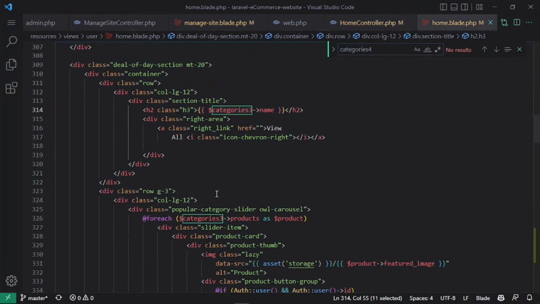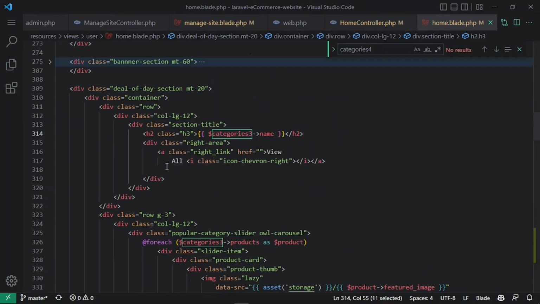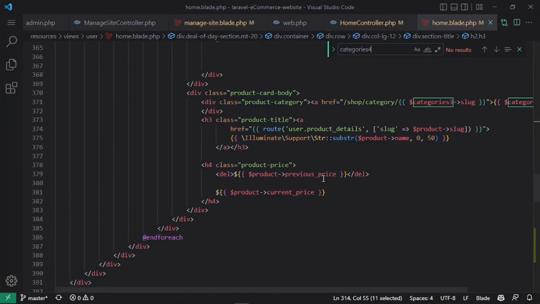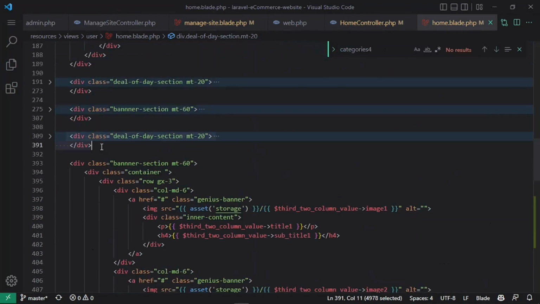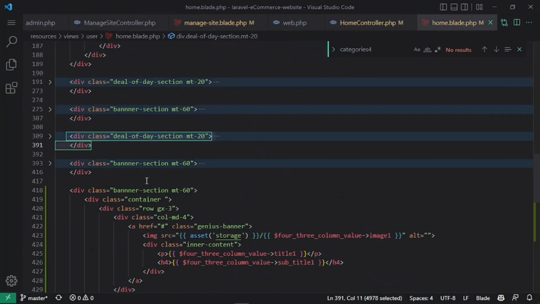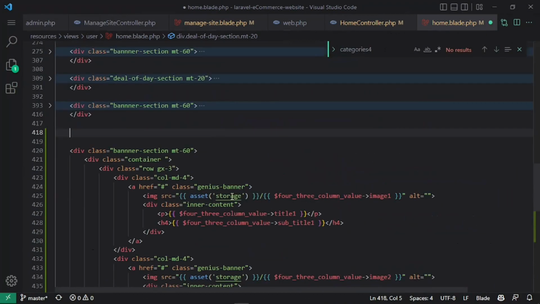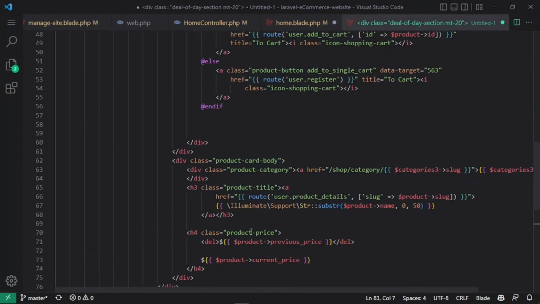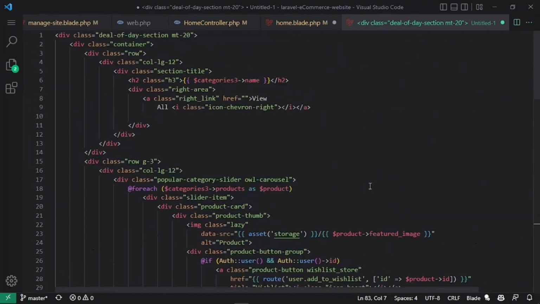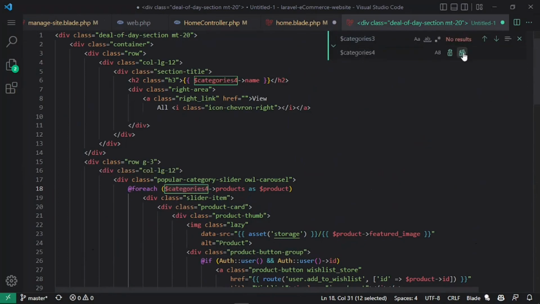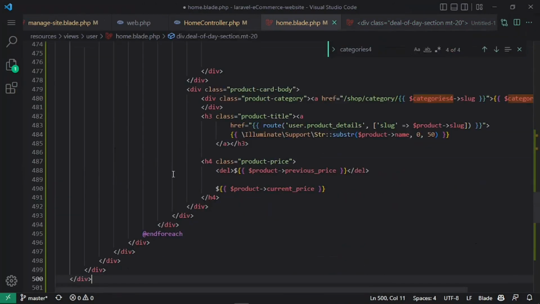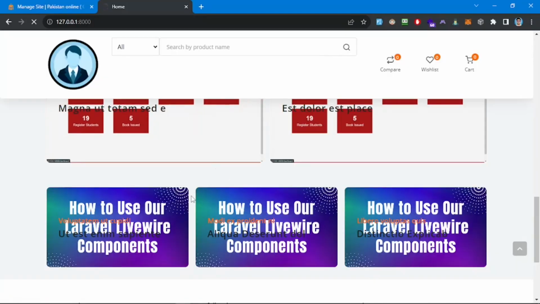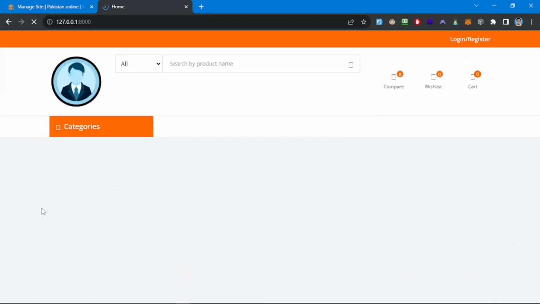And if I search for category 4, you can see it's not used anywhere, so I think better we can use this one. And I think I should copy the whole section and put it above the fourth item and change the name. And for changing the name, let's put it in a new file. Replace all the category 3, replace the category of 3 in 4 places with 4 and replace it. Now I'm gonna come here and paste it and come here and refresh the page, and we should be able to see that right here.